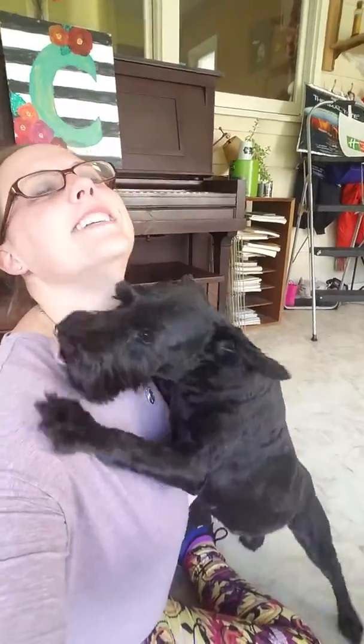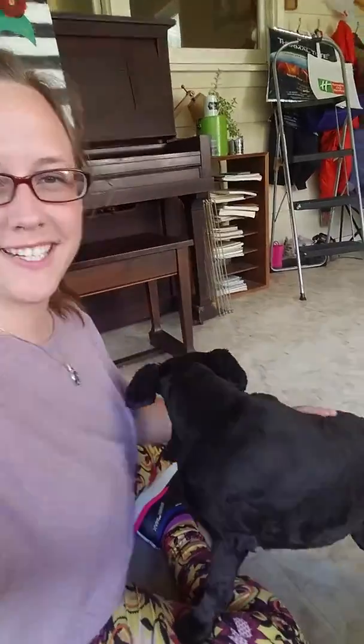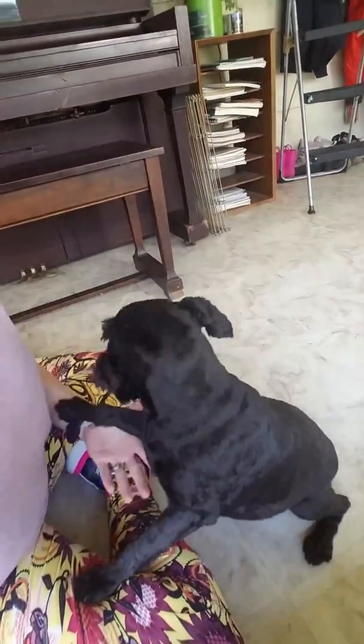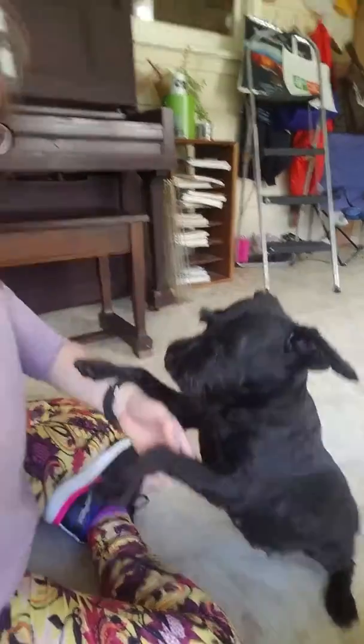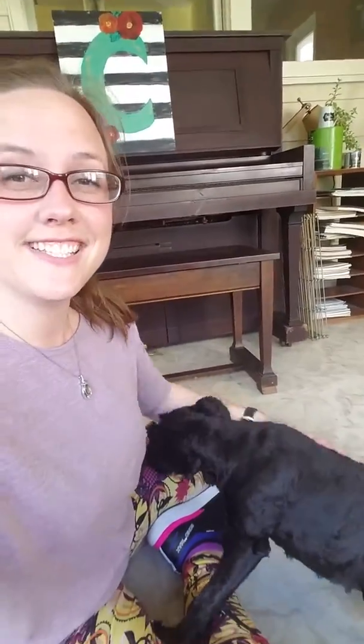Hi guys, Katherine here with Miss Greta, who is now about six weeks pregnant. I'm kind of starting to see — I know it's a little hard to tell, but look at that! When we're looking at her these days, we are definitely able to tell that we have a pregnant female on our hands.